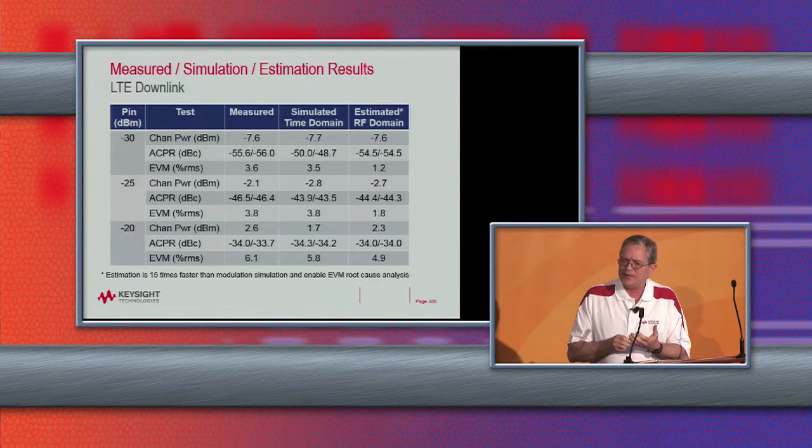Some of the advantages of this is it's many times faster than data flow or a time domain simulation. But the greatest capability that we have is to be able to put digital modulation metrics, like EVM, ACPR, BER, on a level diagram, and then be able to do root cause analysis. I'll show you that later in the presentation, where we can actually pinpoint the weak links in the system, and that's one of the values of this particular technique.